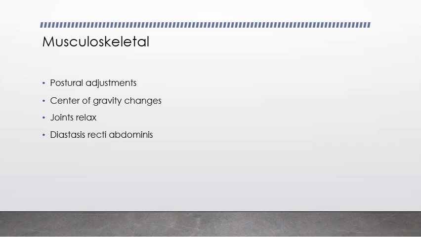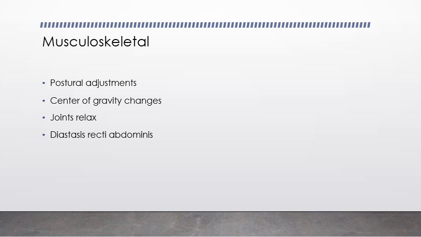This hormone is called relaxin, and we talked about that when we talked about childbirth. This hormone is responsible for relaxing the joints in the pelvis to be able to accommodate the size of the fetal head. However, the hormone relaxin isn't just limited to the pelvic joints, and other joints relax as well. At the end of pregnancy, these joints will go back to normal with the exception of the feet. And women can expect to grow about a half a shoe size during a pregnancy, and that won't go back to their normal shoe size.